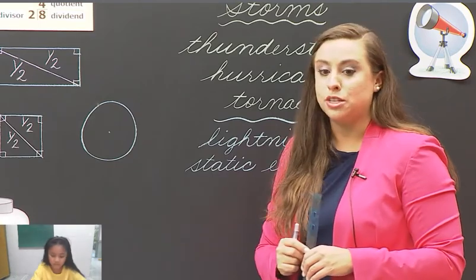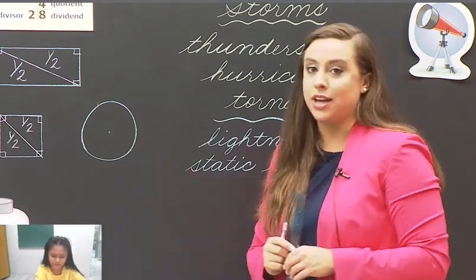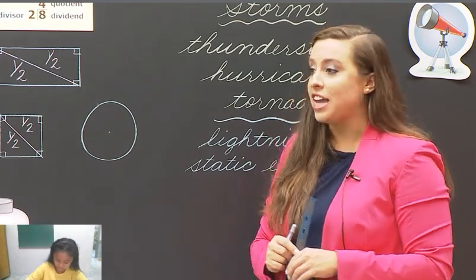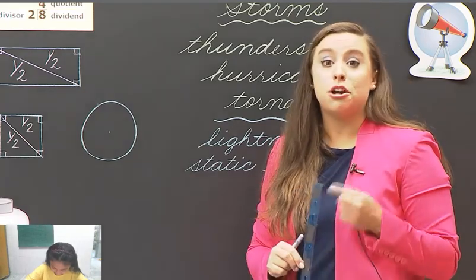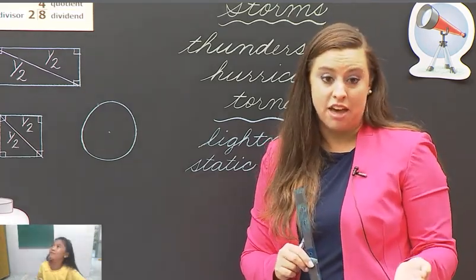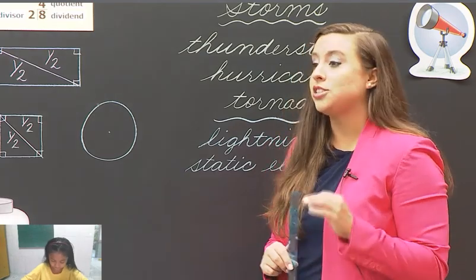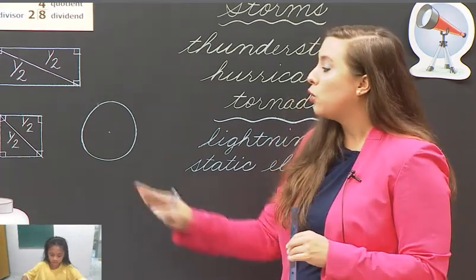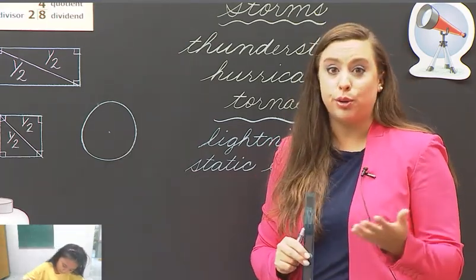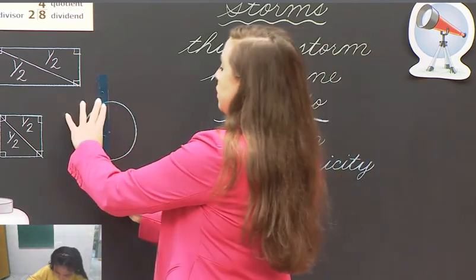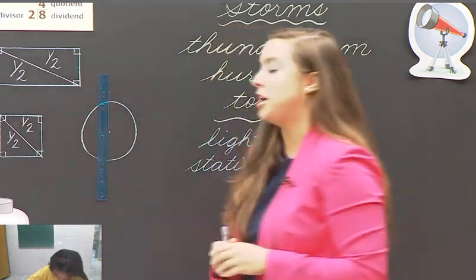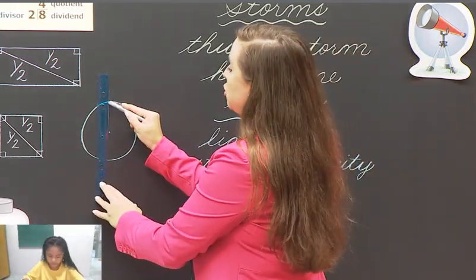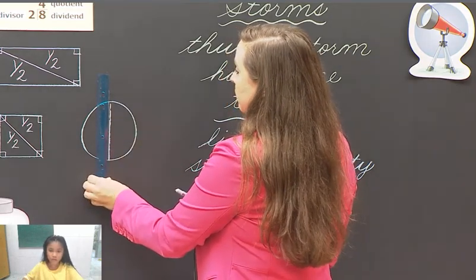Now draw a circle on your paper similar to mine and then place a dot in the middle. We're going to divide our circle in half. Does our circle have any vertexes, Dev? No. Right. Does our circle have any sides, Jimmy? It does not. It has 0 sides. We're going to use the middle dot to line our ruler up. So place your ruler through the dot in the middle. Make your ruler go from top to bottom, and then you're going to draw a line straight through that dot in the center.